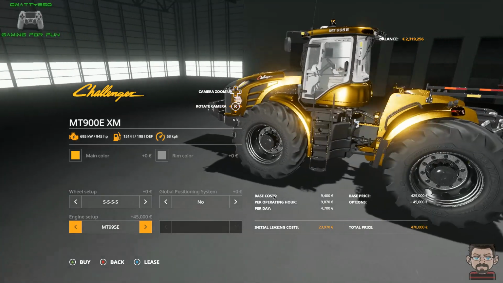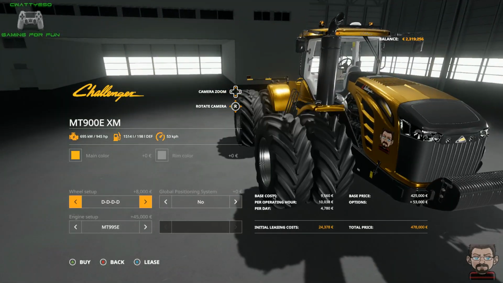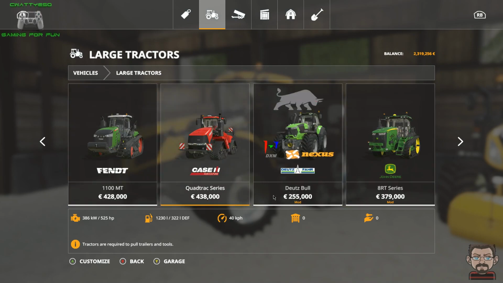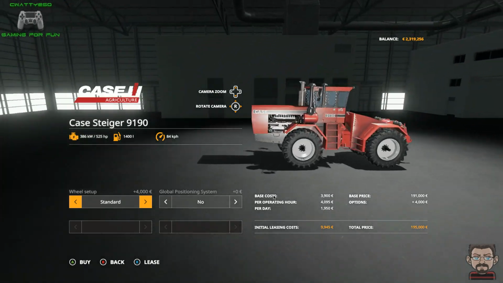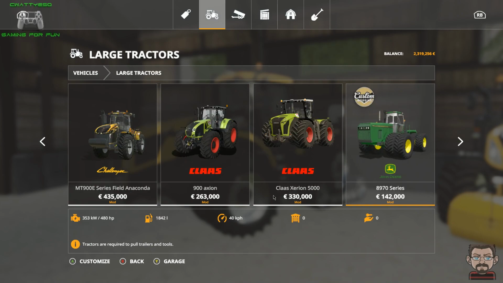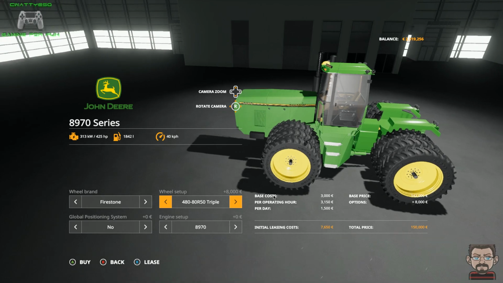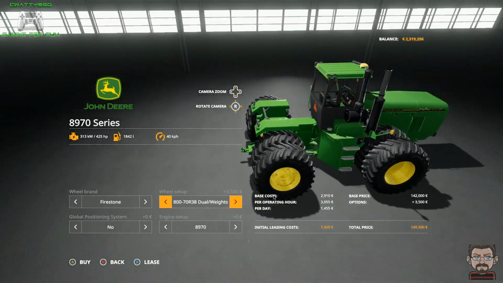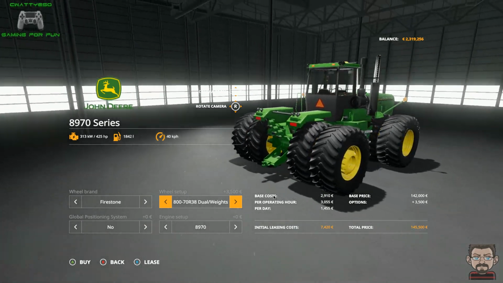Boom. We can have crop-friendly tyres on it as well. We can have duals. So there's that option. Was there others? I could have sworn there was some others. Unless they're all mixed in. Oh, there's the Case. Probably wouldn't use the Case though, because we don't really have any Cases. I could go down the road of the 8970. Triples with weights. Can have duals with weight. I mean, that's a big old style machine, the 8970, isn't it?